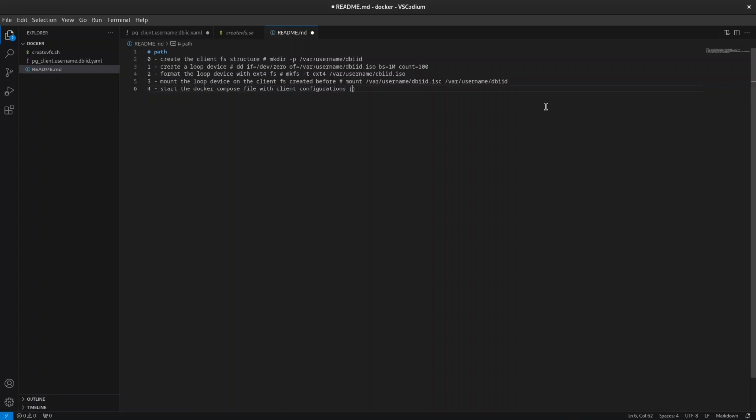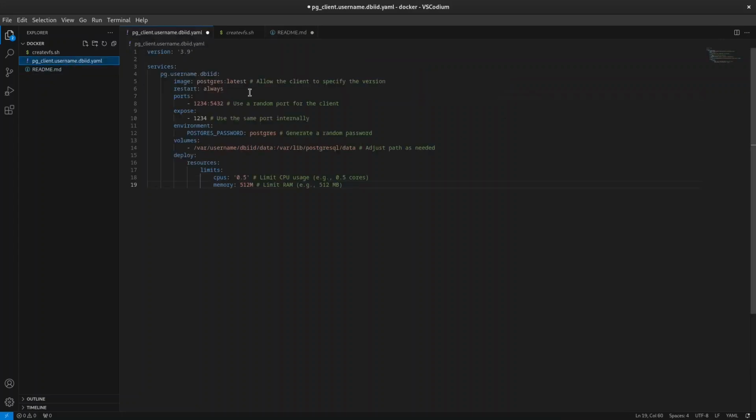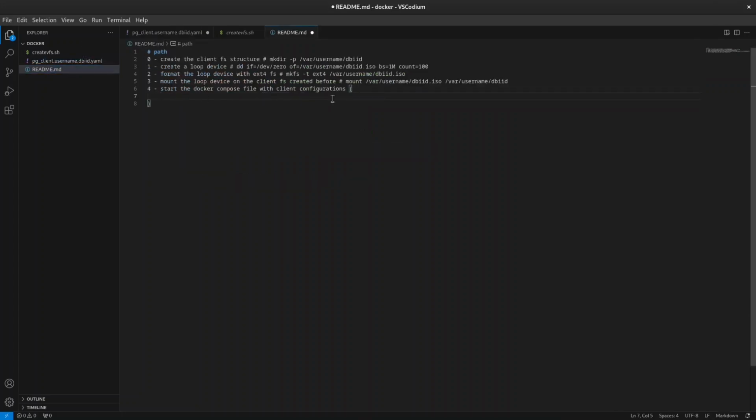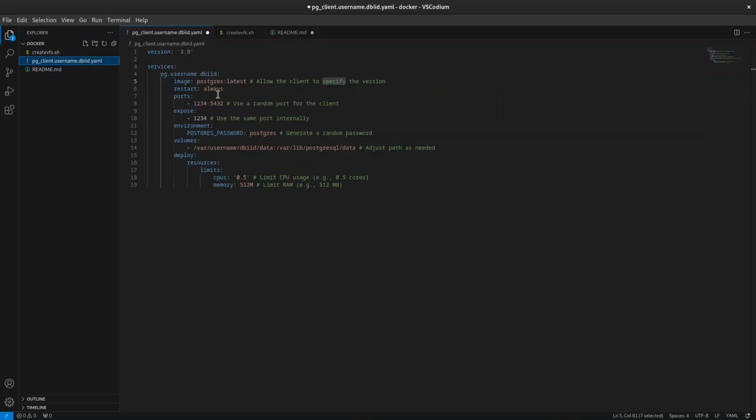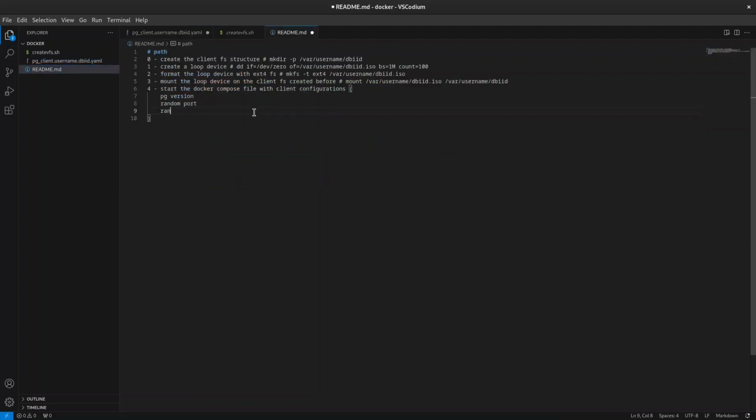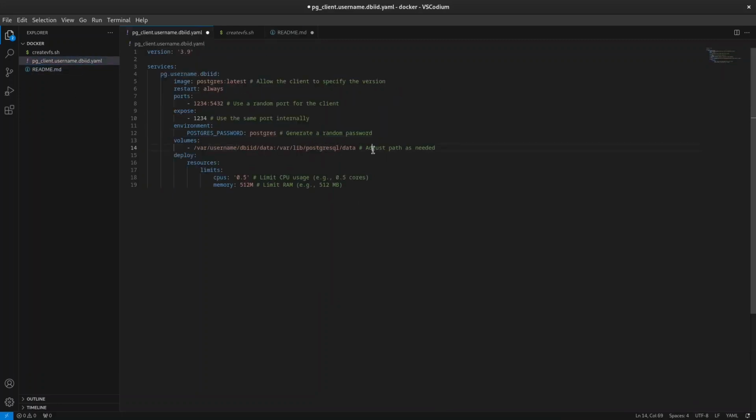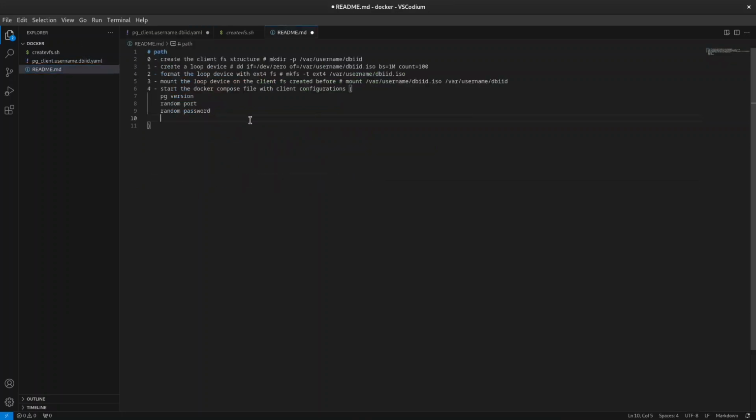And these client configurations are random part, so PG version, random port, let me see anything more, password, random password, and then yeah, resource limits, CPU limits, RAM limits.